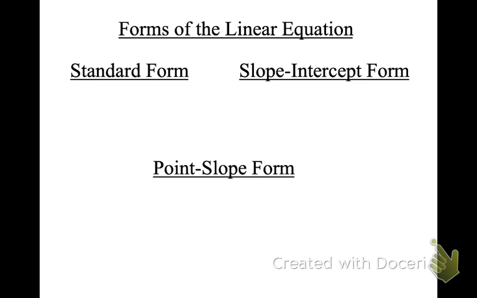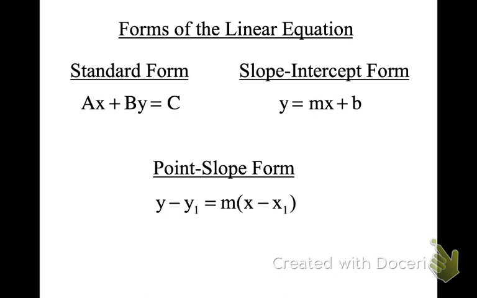The same way I'm the same person, an equation can be written in different ways. So, in standard form, the equation has the x and y on the same side of the equal sign. You need to write this. In slope-intercept form, y equals mx plus b, the y is alone. And point slope form, well, we know what that looks like. You should be writing this, not staring at it. Okay?